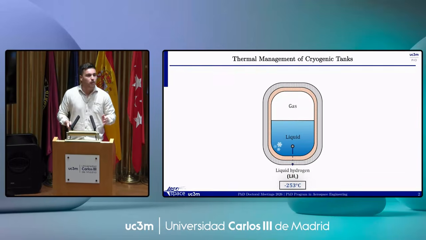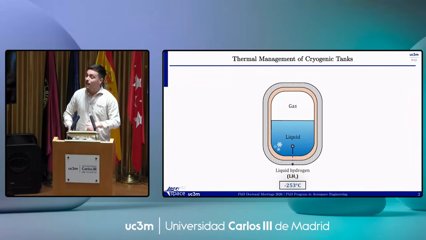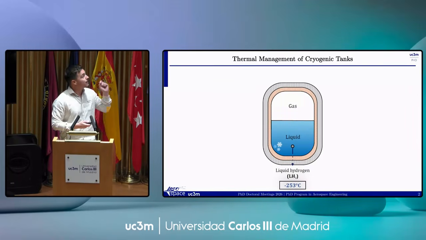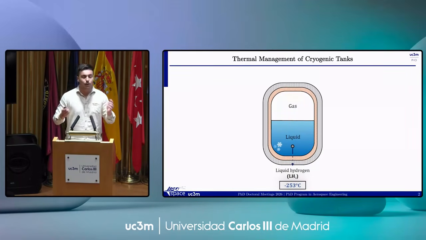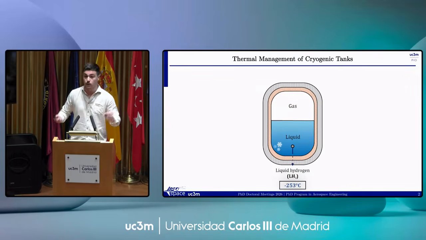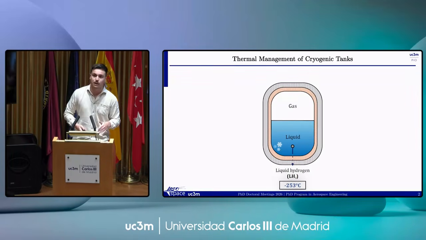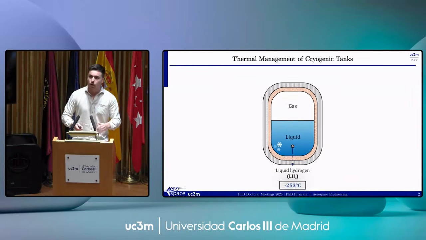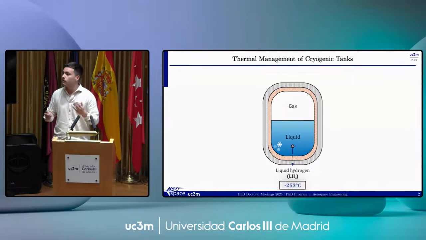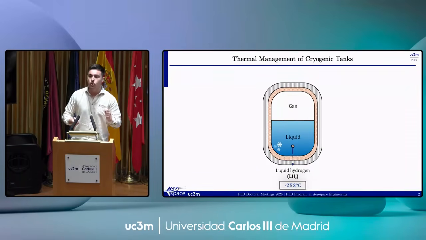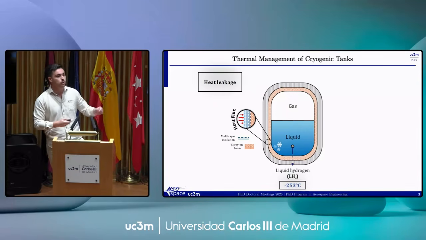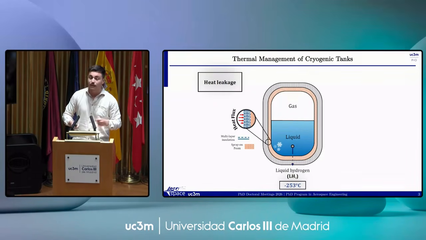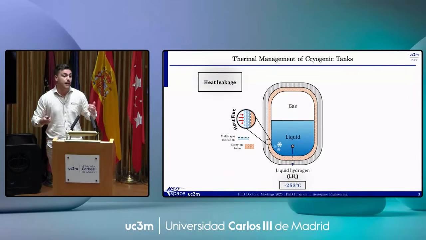Overall, the landscape of our problem is quite simple. We have a tank and we want to store a liquid within it. Nevertheless, the key challenge here is that the liquids that we are working with are only liquids at extremely low temperatures. May we take the good example of liquid hydrogen, stored at about minus 253 degrees. So, as you can imagine, regardless of the environment that we place these tanks in, usually we have extreme thermal amplitudes between the outside and the internal contents, which leads to parasitic heat fluxes that penetrate the tank shells.